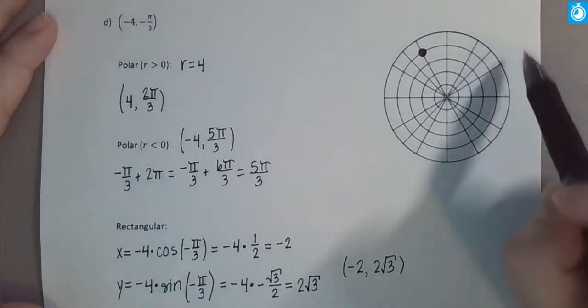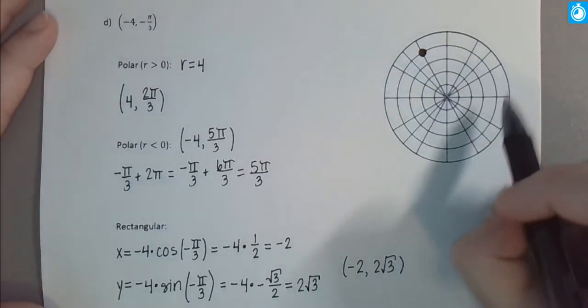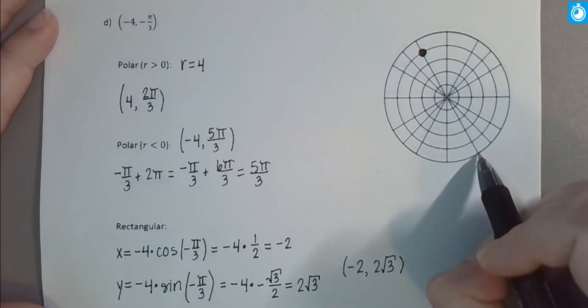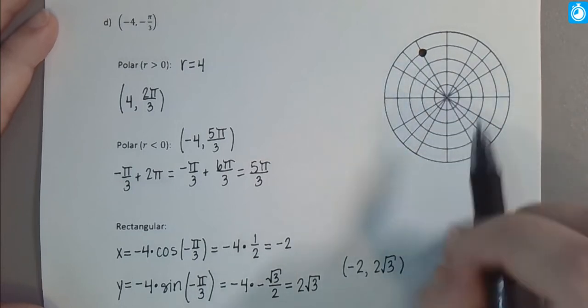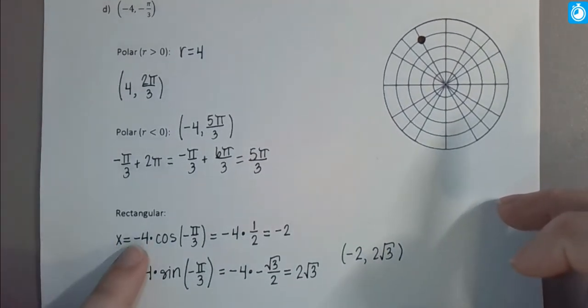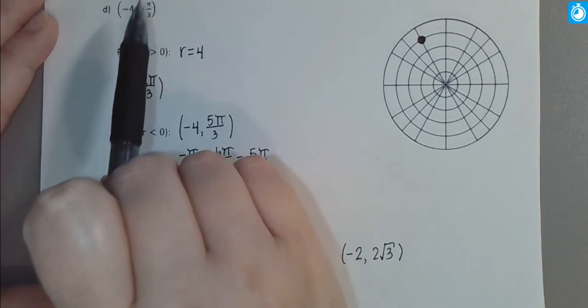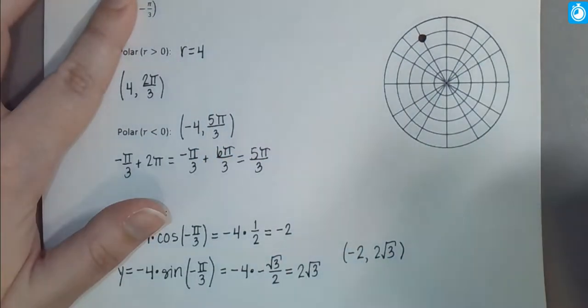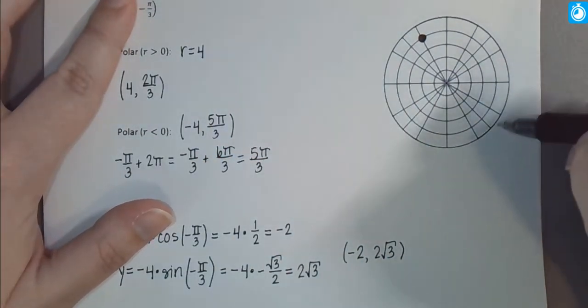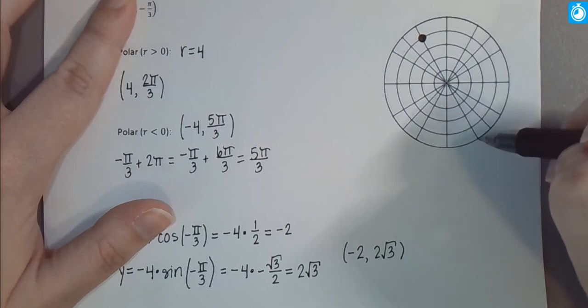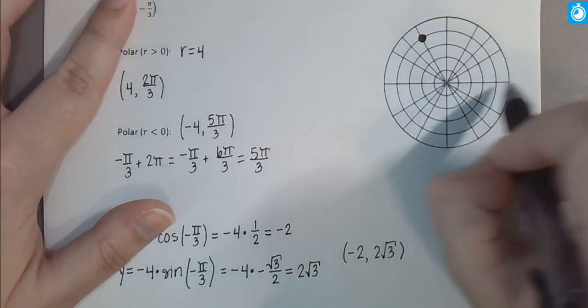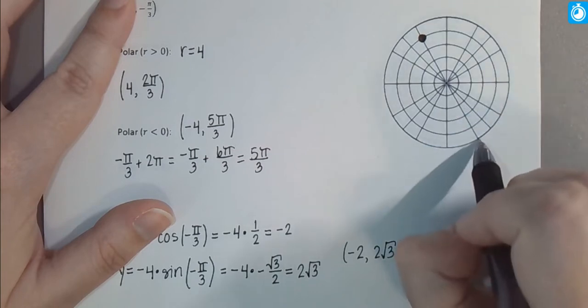Now you may be thinking, okay, we had a point over here, so why am I looking at an angle down here? It doesn't seem to match the same location that we're interested in. Well, remember, in this case, r was negative. So the actual angle we're looking at, just by itself, independently, is an angle that rotates and takes us into the fourth quadrant, assuming that we start along the positive polar axis.